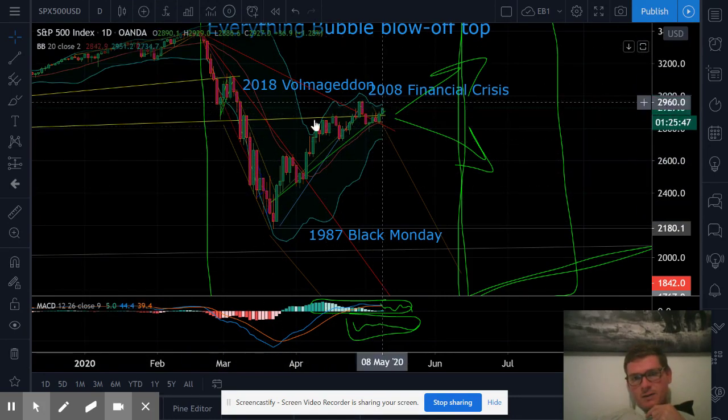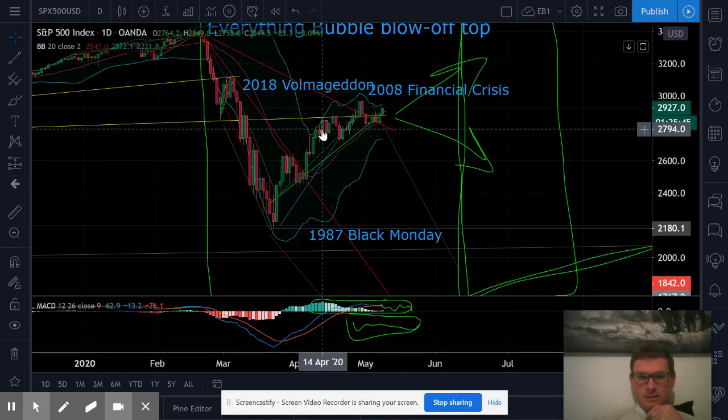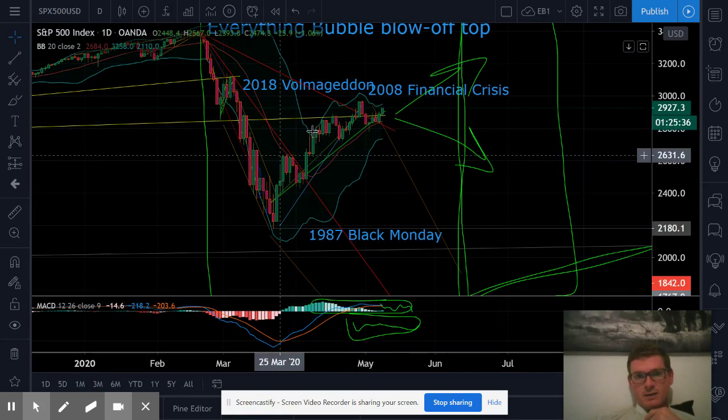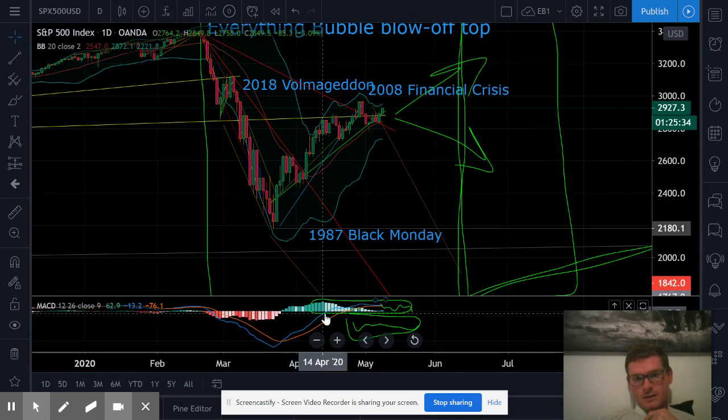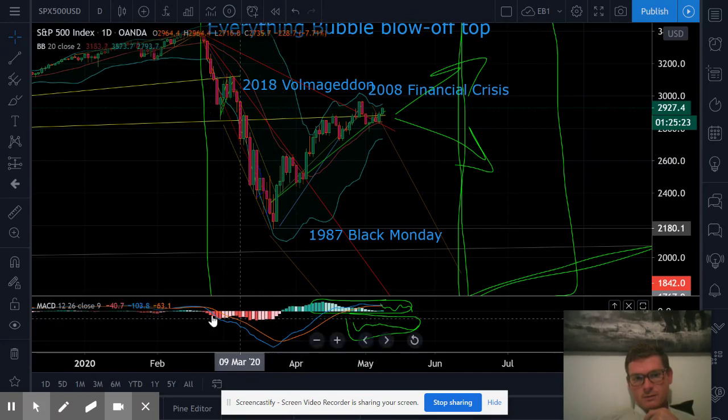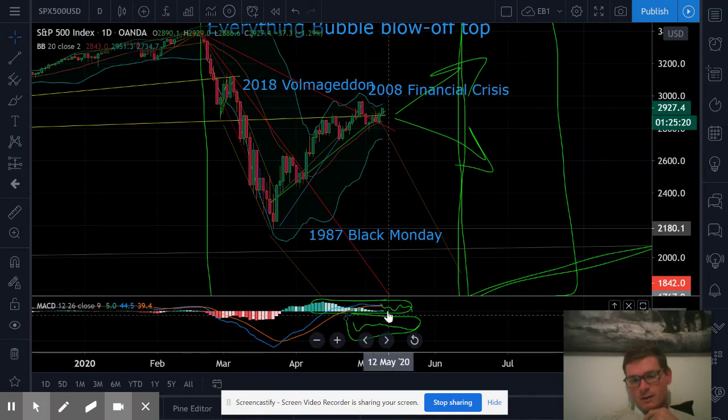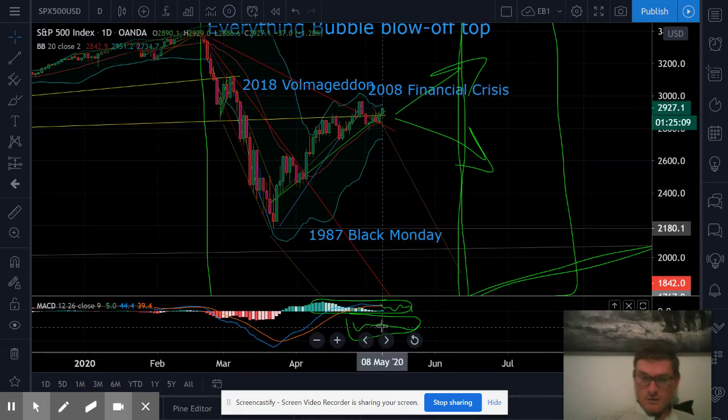But now this activity here, since after this, this is like the max divergence on the MACD, and I was projecting it to turn over here, and it hasn't turned over. And now the trend line has gone to the bullish side, and I don't know if we're going to get a reversal on the MACD back to the red, like a momentum reversal here. But if we get a momentum reversal up here, this is still in the bullish territory, and I don't know where it would go. It depends where it goes.